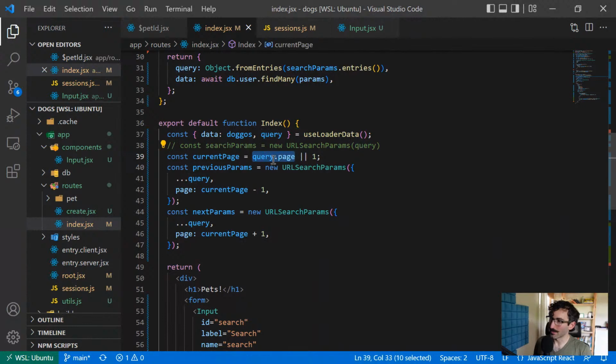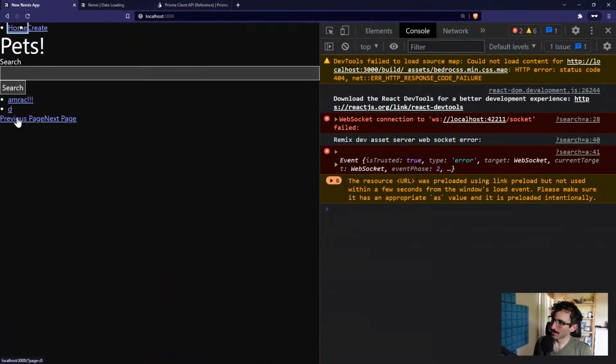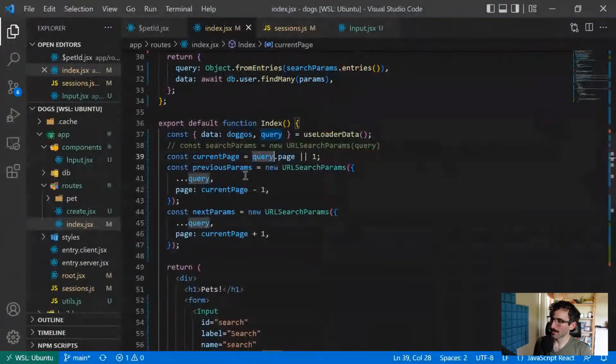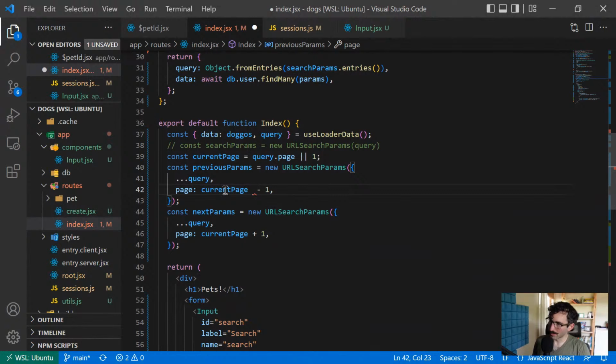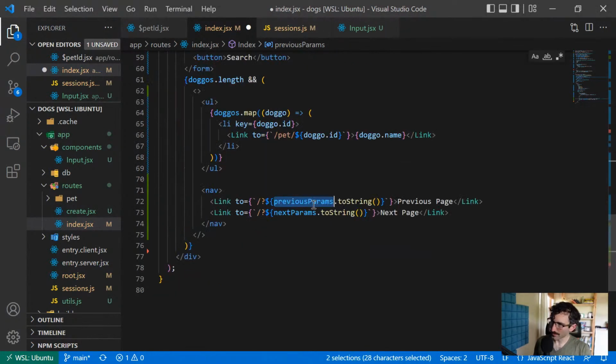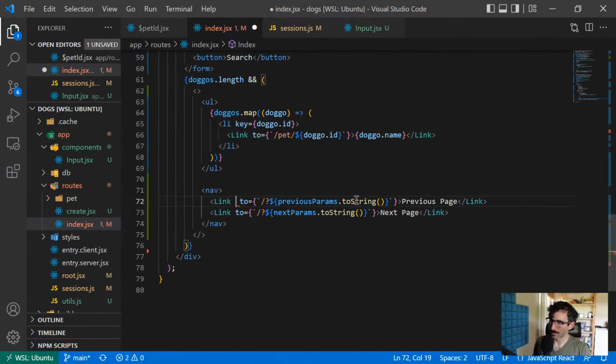And in fact, if it's 0, it should fall back to 1 anyway, which means if current page is, previous params, I can just get rid of this and I don't really need to worry about that. This is fine. So we're going to do this.